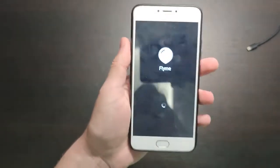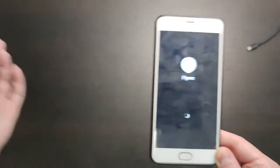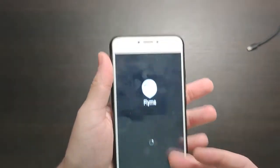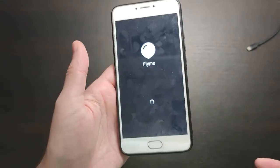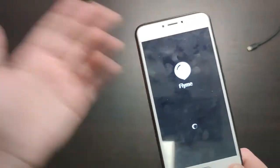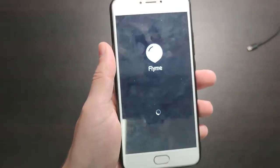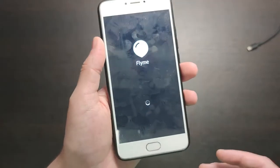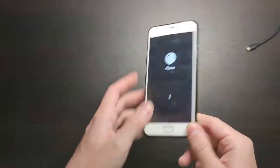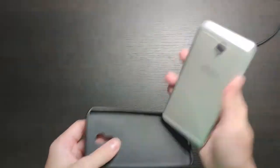It's turning on — still on Flyme 6, but Android will be updated. As mentioned, language is limited to English and Chinese. I think it's good to install GApps — all Google Play services — but for now I'll install Huawei Market or Meizu Market, which will consume fewer resources and the phone should work better. Google Play Services consume much more battery on these old Meizu phones, so I'll use it without them for now.